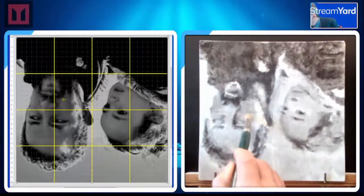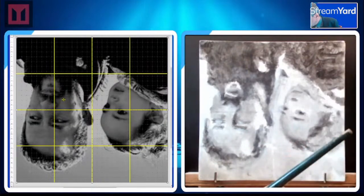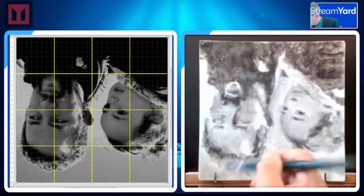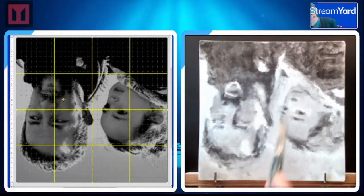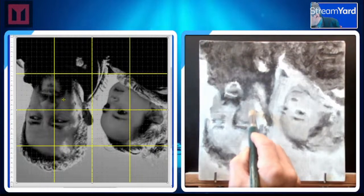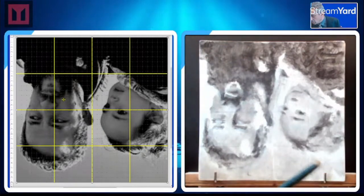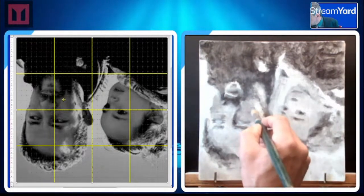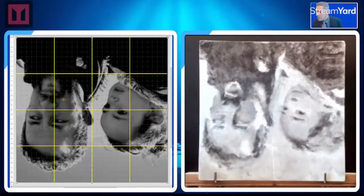So if I look at the middle of the quadrant, I'm losing the lines, right? So the middle of that quadrant is right about there, right? Okay. Oops, a little bit too much water. Okay, so it's covering pretty decently. All right, man. I like that.